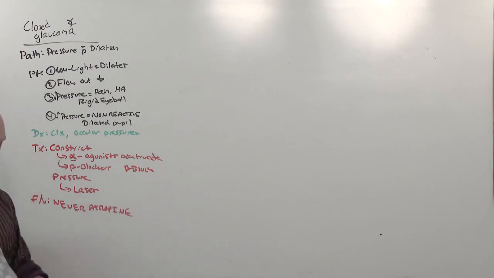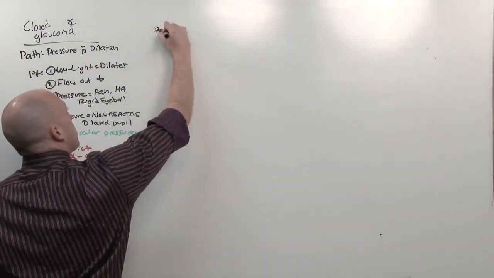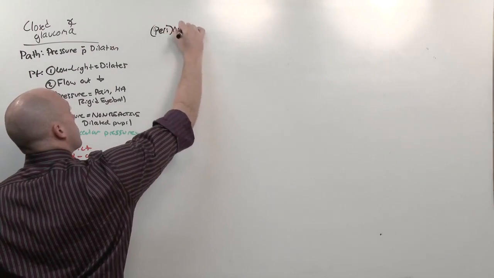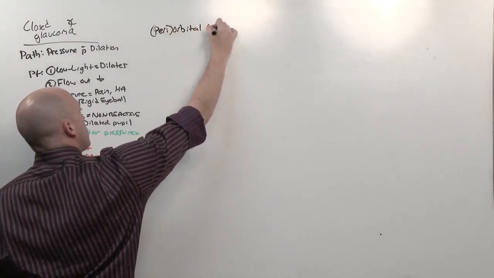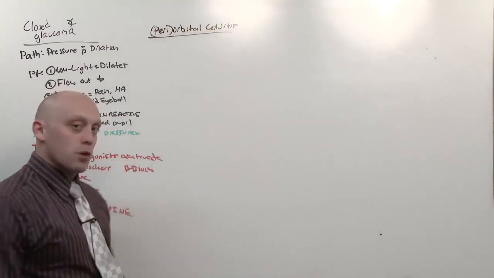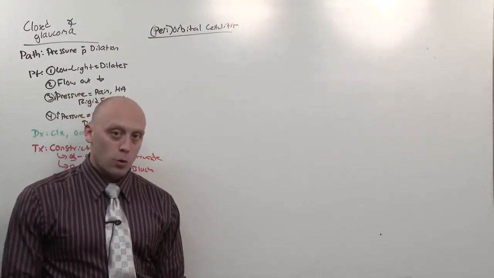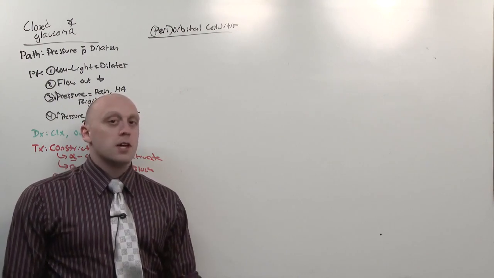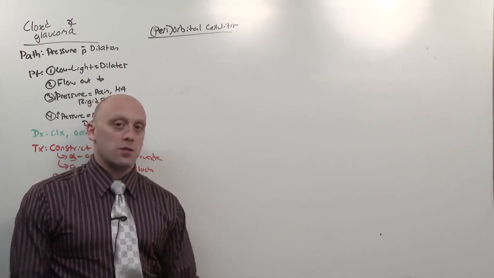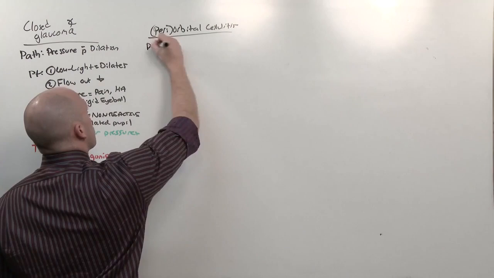That's the one you've got to know the most about. The rest of these get a little easier. Periorbital cellulitis is a big deal because if you've got an infection of the skin around the orbit, no big deal, it's a cellulitis. But if you've got an orbital cellulitis, that could cause a loss of vision and needs to be intervened on surgically. So you're going to see some sort of inflammation around the eye.